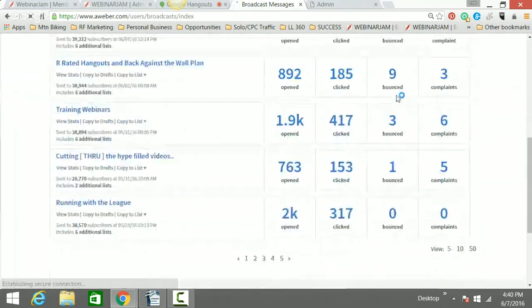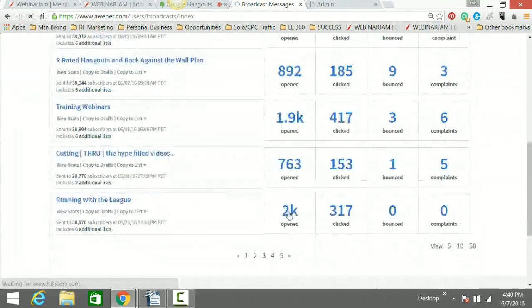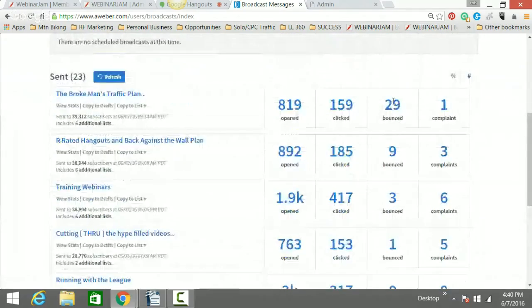That's a little high. But you see here, 9, 3, 1, 0. So from 2,000 people who opened my email, 317 clicked, 0 bounces, 0 complaints. You want to keep that bounce number low. The reason why this number is high, 9 to 29, is because I didn't clean my list.